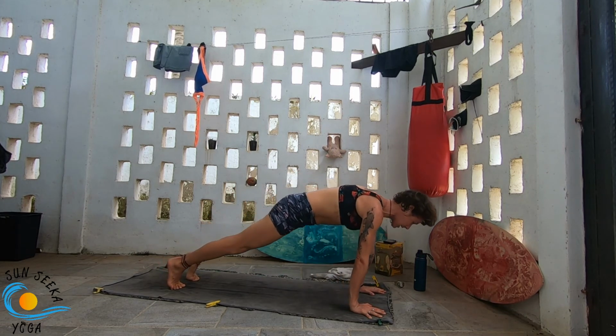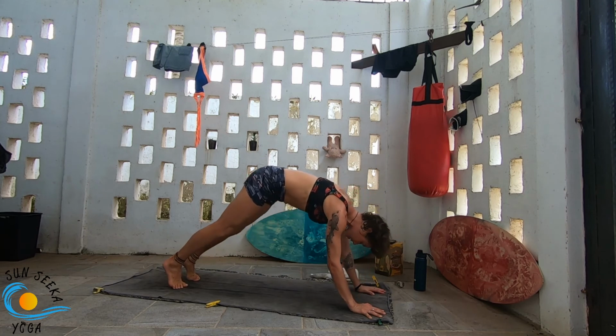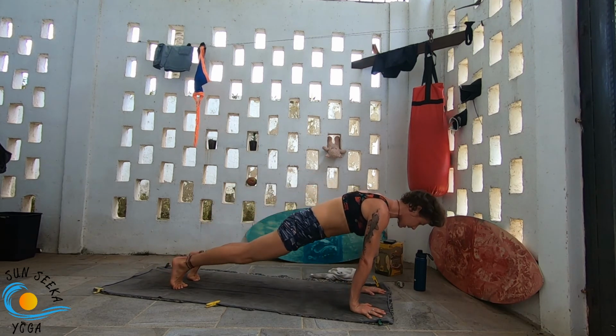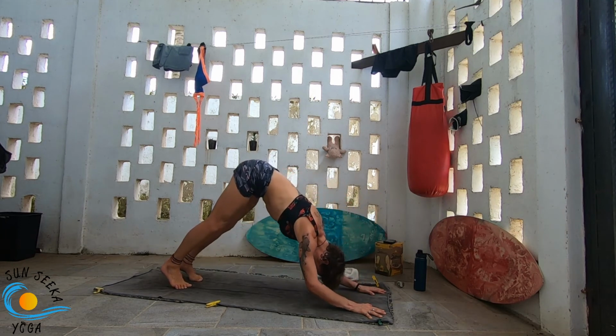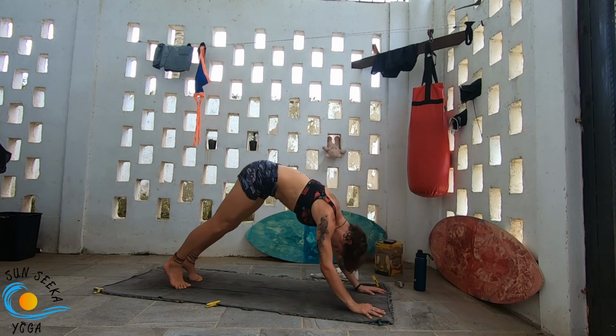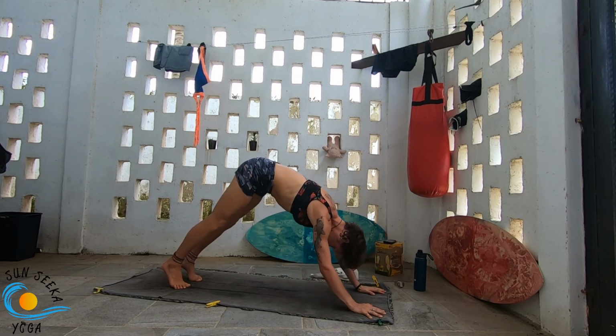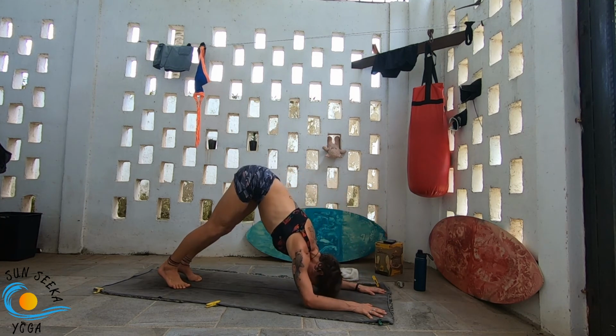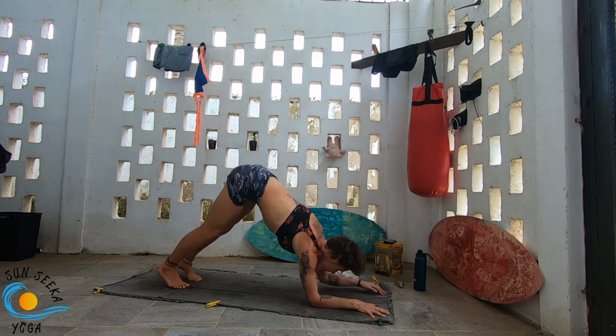Inhale to plank. Exhale, bend the elbows as you send the hips back, land in dolphin. Inhale to plank. Exhale to dolphin. 2 more. Stay in your dolphin pose.